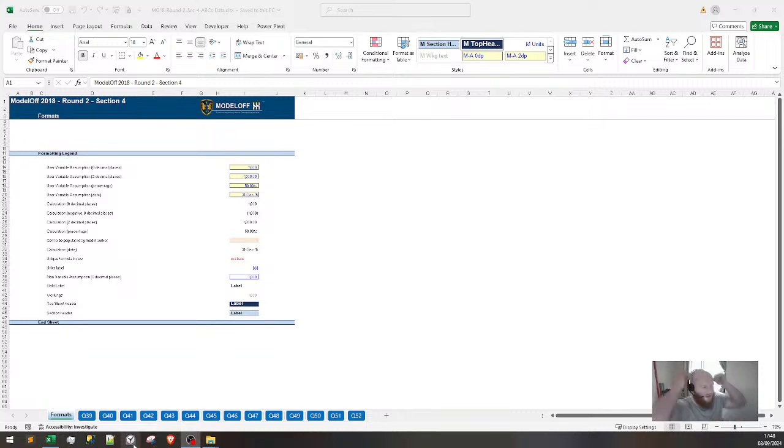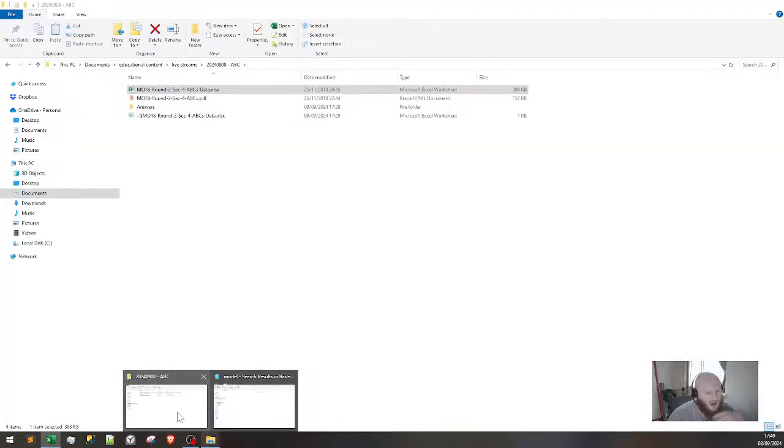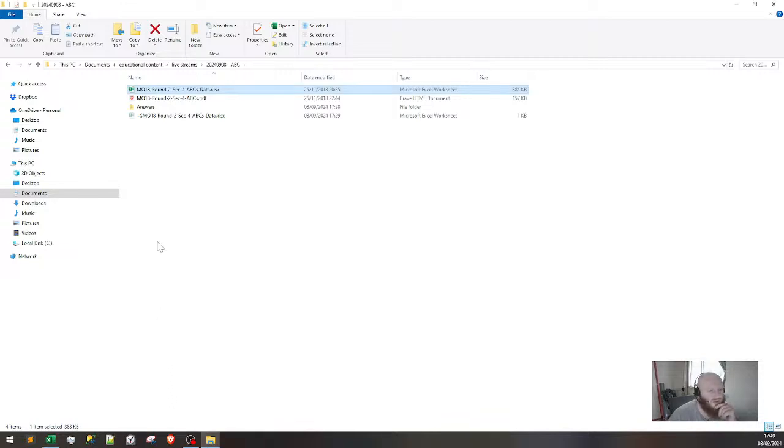Today we're going to be taking a look at a past paper on the MODELOFF. This is something that I've had saved in my documents for quite a while. When I first started learning more advanced Excel, I found myself trying to come up with overly complex solutions for potentially quite simple problems. I tried to create some VBA script to crawl through word searches rather than just using very simple formulas. So I thought it'd be nice to go back and see how I'd go about solving this problem 5 or 6 years later.